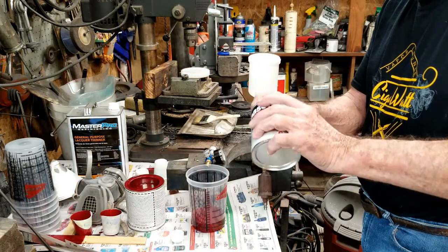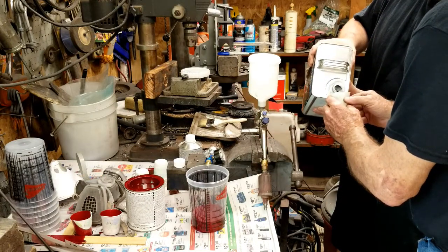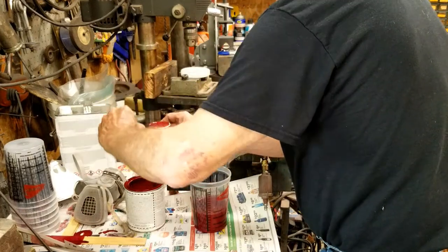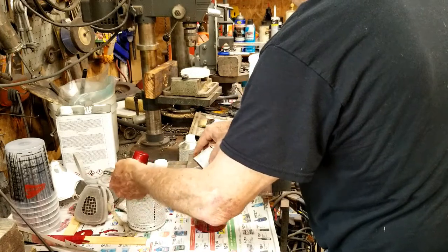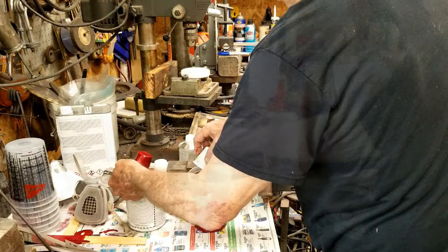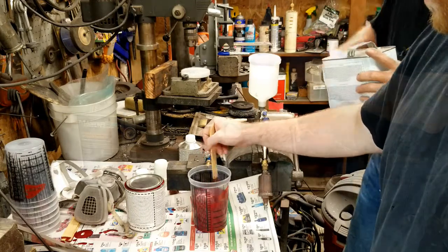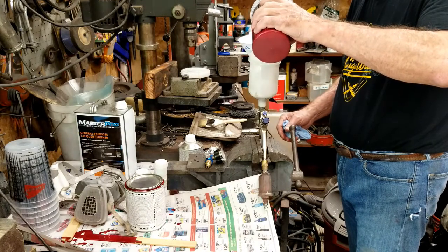With half of the necessary paint in the cup, he added the activator and thinner. Then poured in the rest of the paint. He stirred the mixture and poured it through the strainer into the spray gun.